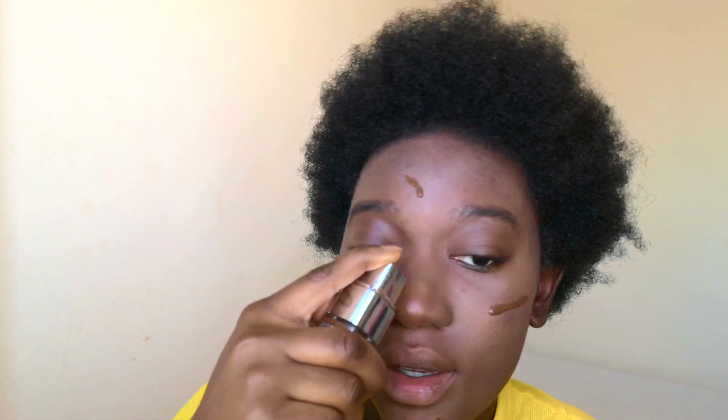So I'll just pump this on my face here and there. I feel like this foundation is a bit darker than my skin tone, but it's still good for me. And again, this is probably my favorite brush of all time. I'm using this brush again to blend out my foundation.